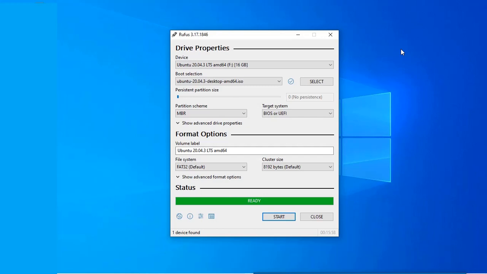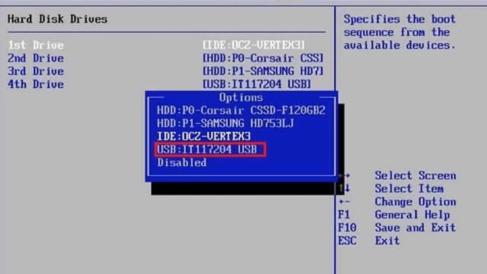Now to use this USB drive you need to power up your PC and boot your PC using the USB drive. For that purpose you need to change some settings in the BIOS for your PC. You need to enter the BIOS setup and choose the option of booting the PC from USB. Then save the BIOS setting and come out.